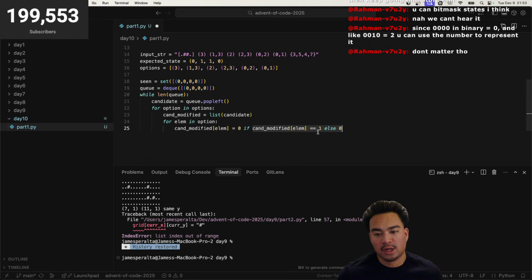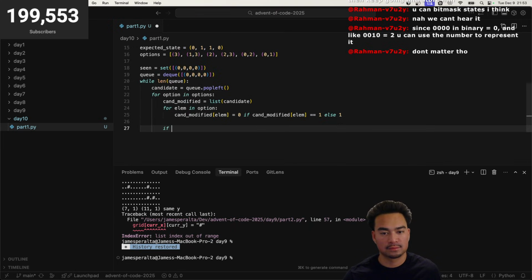So if it's equal to 1, turn it to 0. Otherwise, if it's 0, then turn it to 1.